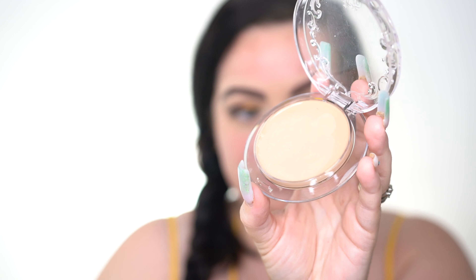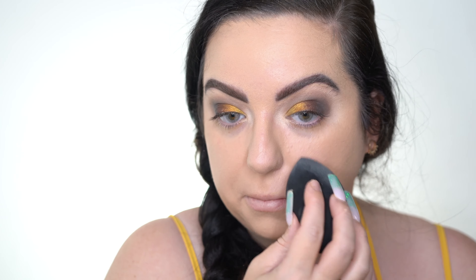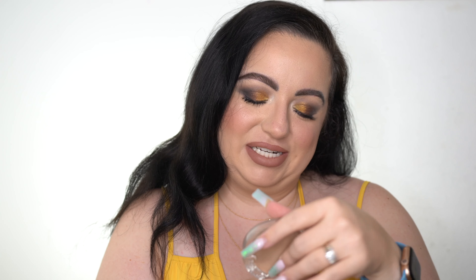By the way, it's very very emollient. They put a dollop of this on a sheet of paper and just left it there, and the oil that comes out of this is actually insane. Tell me how it makes my skin look super dry and flaky in a couple of hours — and also oily. I do use this, I make it work. If I'm not trying to make my makeup last like four hours, I'll use it. After four hours, I swear it just dies — it looks horrible, like horrible garbage.